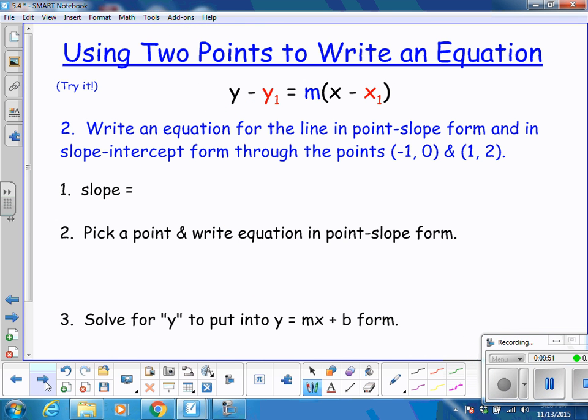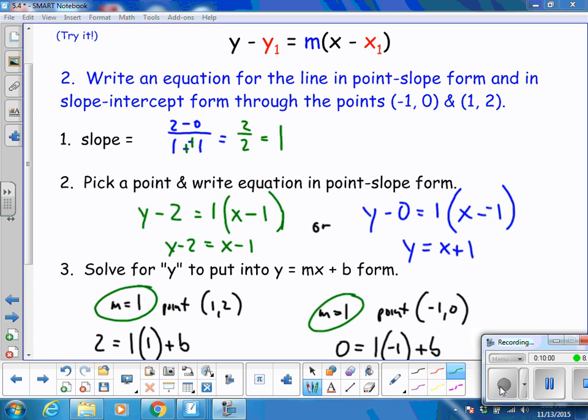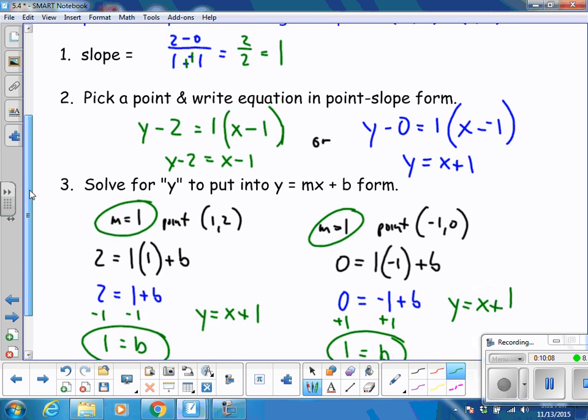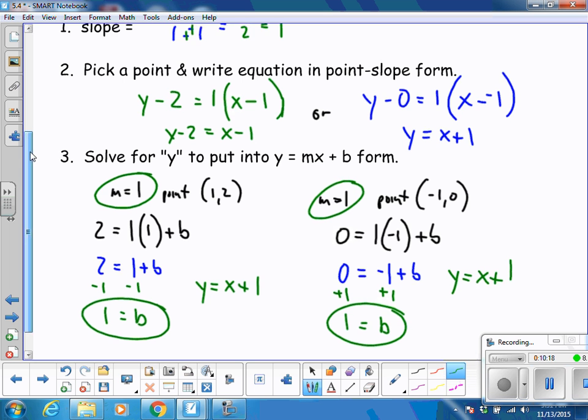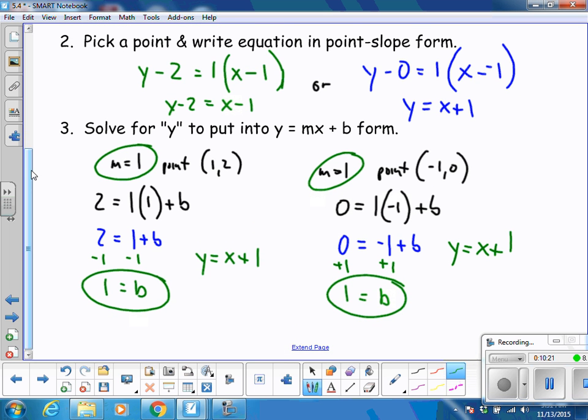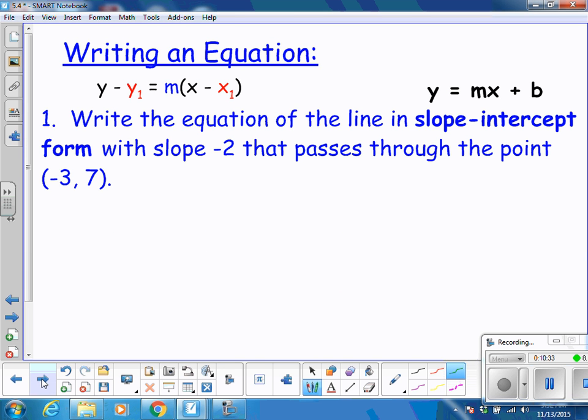Using 2 points to write an equation, this is your turn to give it a try. Press pause and see how you do. All right, so I found my difference in y and difference in x. Rise over run, so I found my slope to be 2 over 2, which is 1. And then I use that to do point slope form. So in the green and in the blue are the two options, considering what point you used, what coordinate you used. And then in number 3, I played out kind of both, whatever point you use, considering the slope of 1, and they both worked out. Finding the y-intercept to be 1, so my equation is y equals x plus 1.